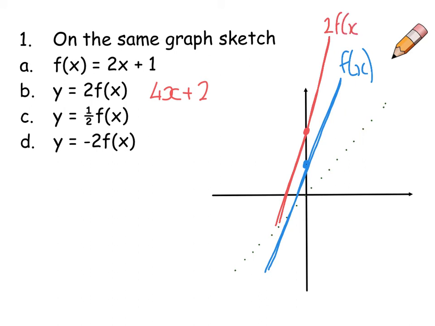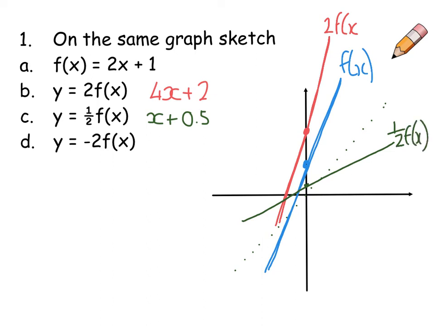Right? I'm then going to take a different colour pen. I'm going to take the green and we're going to draw half f of x. So half f of x would be half in both of these numbers. So that would be x plus 0.5. So it's got a lower y-intercept. Can you see how it's stretching and compressing the y-coordinates? And it wouldn't be as steep as the dotted line I put in. So it would be like this. So that would be a half f of x.